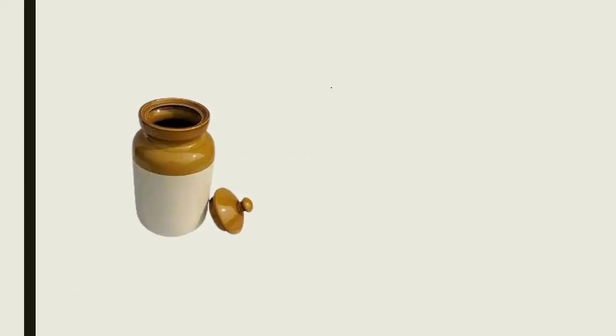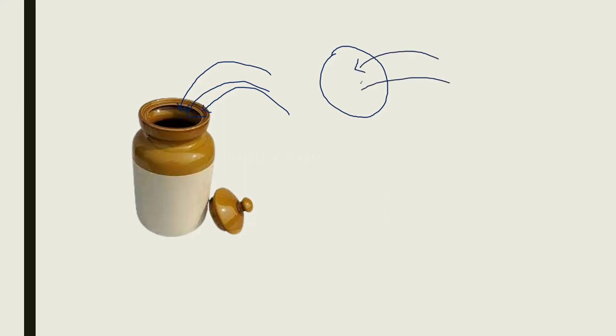Now, a variable is nothing but a container. Here I have a container, and inside this container I can store anything. I can store wheat, rice, dal, whatever I want. In the same way, suppose this is my variable. Inside this, I can store strings, numbers, and Boolean values.